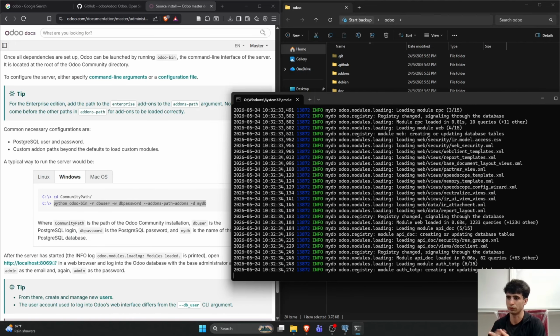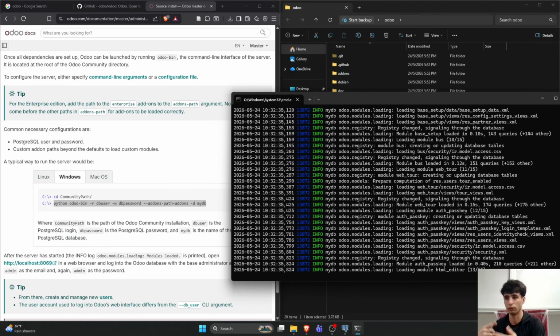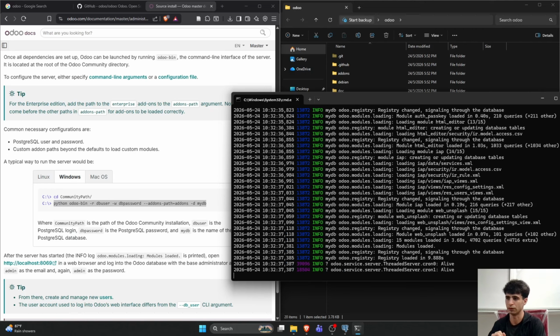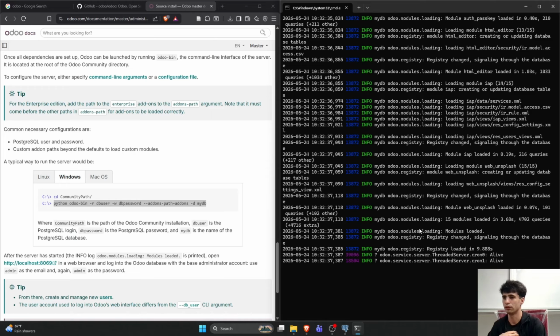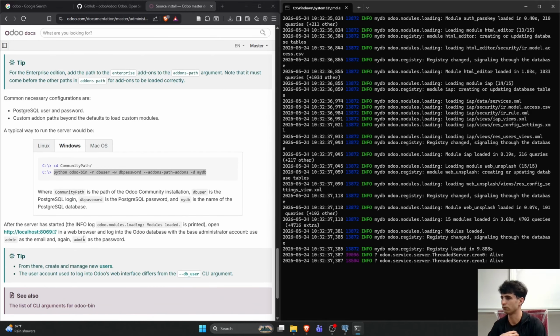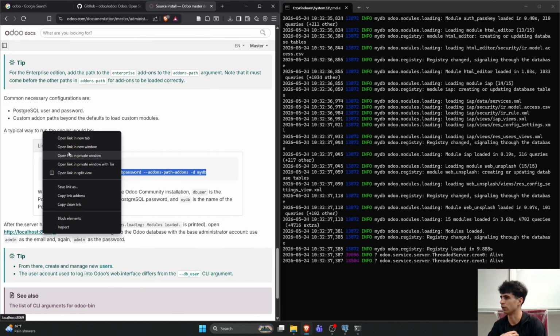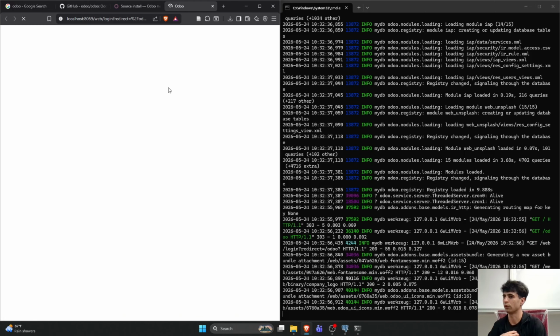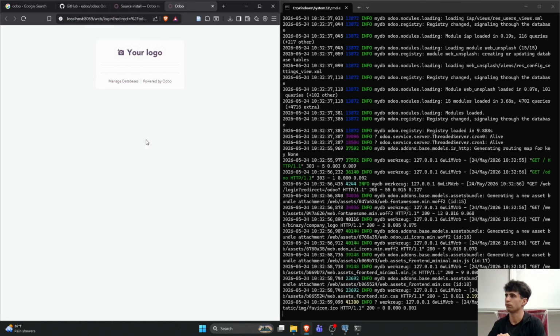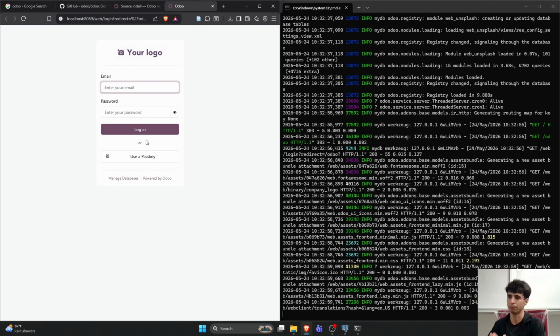It's actually just going to create or load all of the things which it has. I mean, it's too many, some of them which I don't even know, but it's doing its own job right now. I think I can open it side by side. It does its own thing, and I can click on local, like this one. If I click on it, you see it has shown us the page.